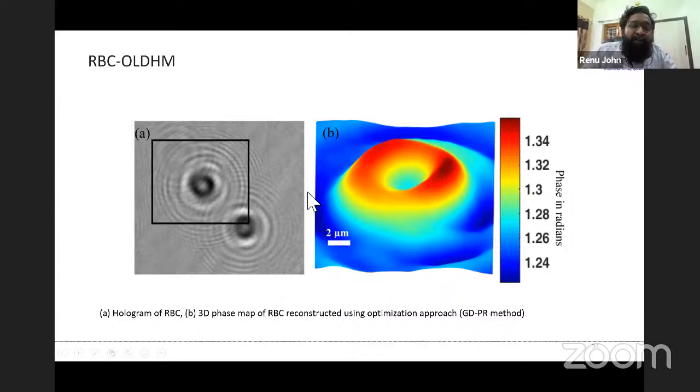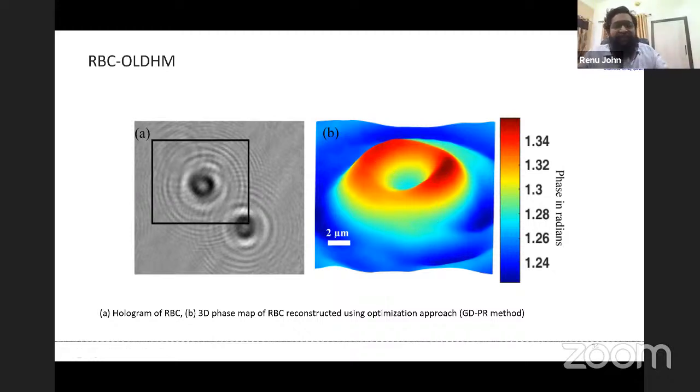So this is an example of a red blood cell recorded. It's a hologram. Actually, it is not a shadow of the RBC. Most of the time, people relate a hologram with a shadowgram here, but this is actually an interference pattern. We have verified it multiple times, how we can create an interferogram with the help of a lensless geometry. So we do have an interference pattern of the object and the unscattered light that is passing around the object, and we can record a hologram and reconstruct it. This is a red blood cell, and we have reconstructed the RBC right away there.